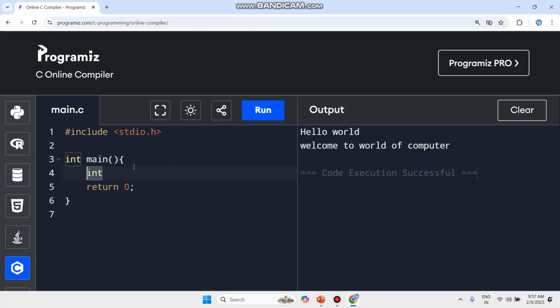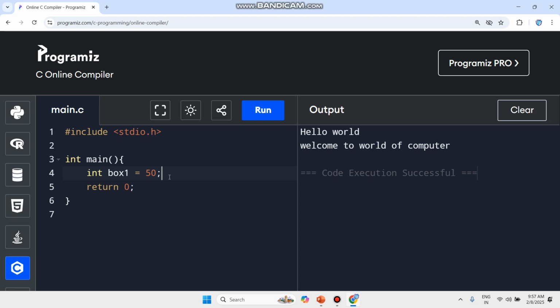Now I'm going over here and writing a space, then my variable name. Variable name means, suppose I am writing that this container's name is box1. So I write box1. After that, a space, and I write is equal to. Is equal to is an assigning operator. After the assigning operator, I write an integer value, only a digit. Suppose I write 50. After that, don't forget to use a semicolon. Done.